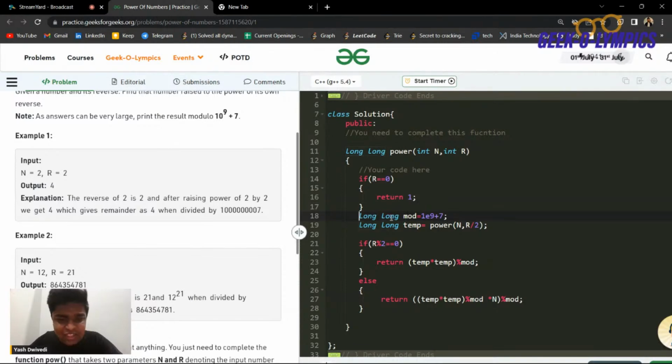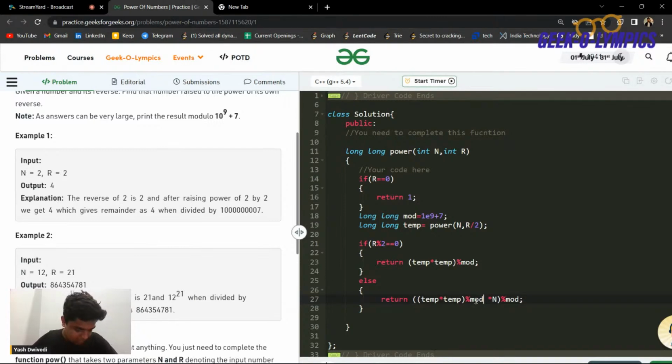If the value is very high, then even long will not be able to store it if you are calculating a very high power. If the base is also high and the power is also high, so if a is high and b is high, then it will be a very high value, so it will not get stored. That is why we take the modulus, so that we can get an approximate idea whether our answer is correct or not.